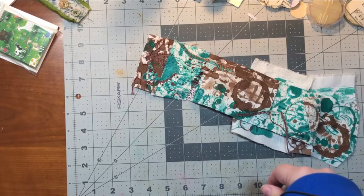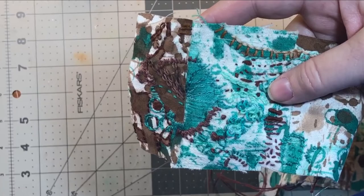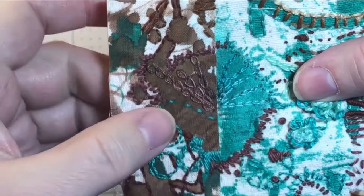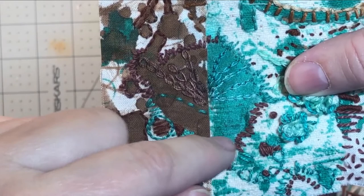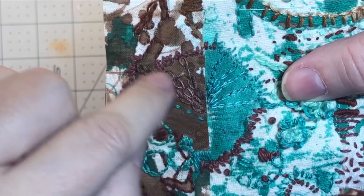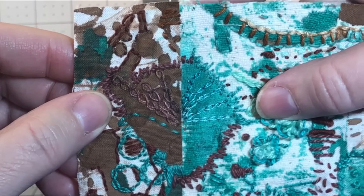So I'll just show you kind of what my thinking was on some of these. I tried to emphasize this circle that's made from these two pieces, one half brown and one half green, putting more lines in it with the thread. I did chain stitch in both the green and brown.